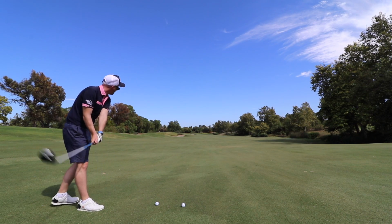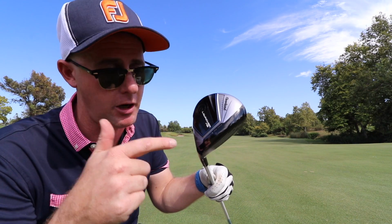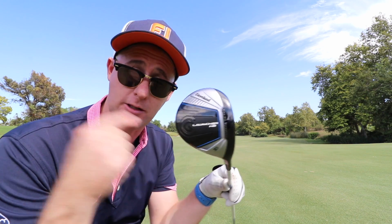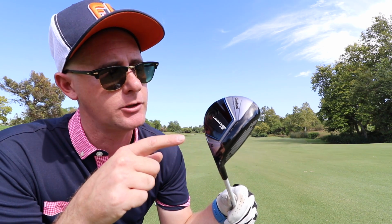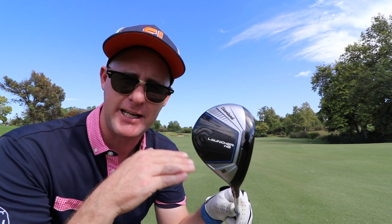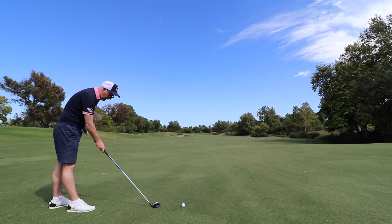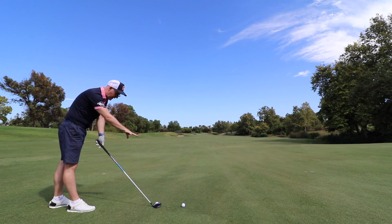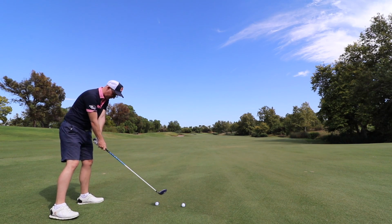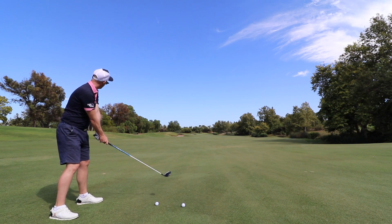Right, I'm 250 yards out on the fairway. This is a par 5, and anyone who saw my driver review for the Launcher HB high ball, this is actually where I hit it, so I'm now just playing my second shot. We're going to try with the fairway wood, 250, slight downhill slope, creek up the right. I'm a bit worried I might lose one of these balls here. I'm on a slight downhill lie as well, which is where again I like the fact that this head is nice and big. I'm going to aim at the left-hand bunker because it might just fade a little. And I'll take the left-hand bunker and not the creek.